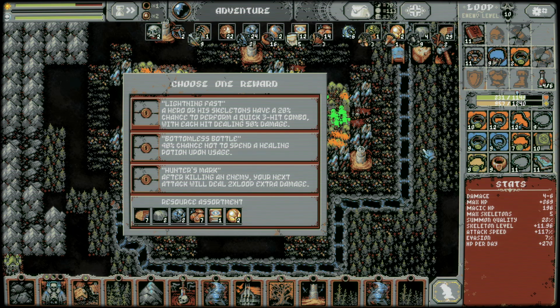Okay, now we could take our resources, which is 7 food, or we can add to our trait deck. So a hero or his skeletons have a 20% chance to perform a quick 3-hit combo, with each hit dealing 50% damage. So you hit 3 times for 50%, which really means you're doing like 150 because each one of those is hitting. And it's a 20% chance for that to happen. You'd probably come out ahead. 40% chance not to spend a healing potion.